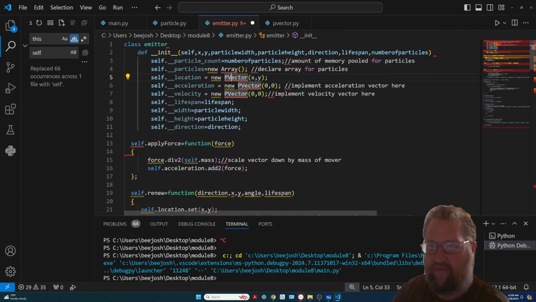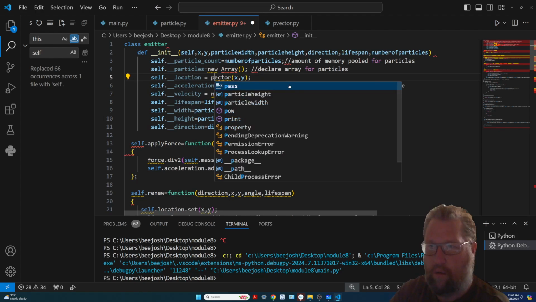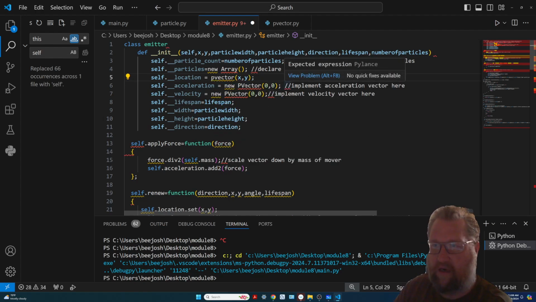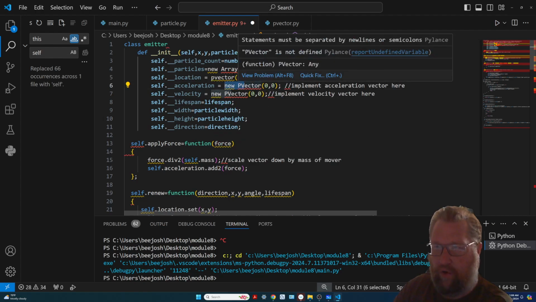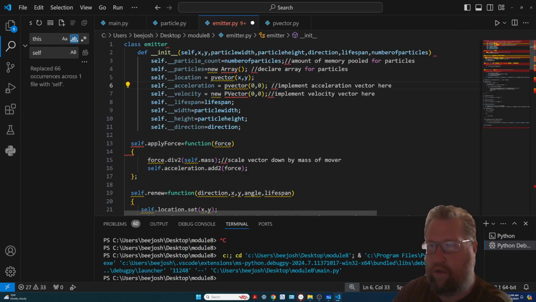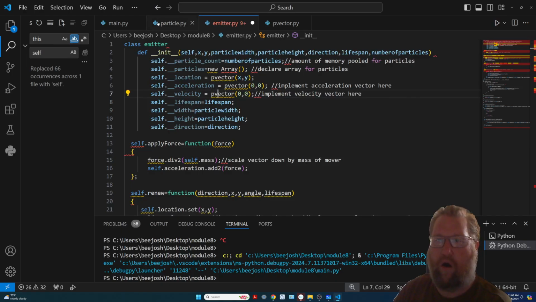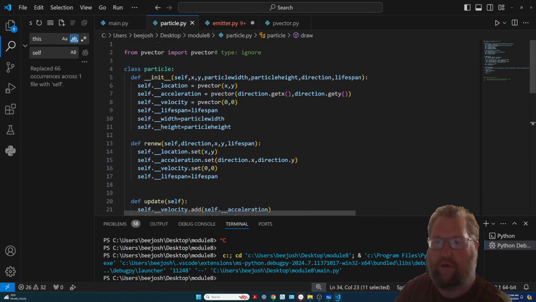Let's do this as p vector. Port this. P vector, and let's go in and copy our P vector import from our particle code.